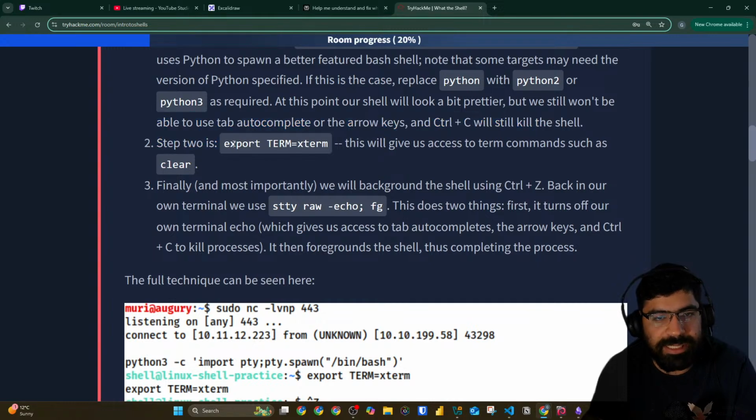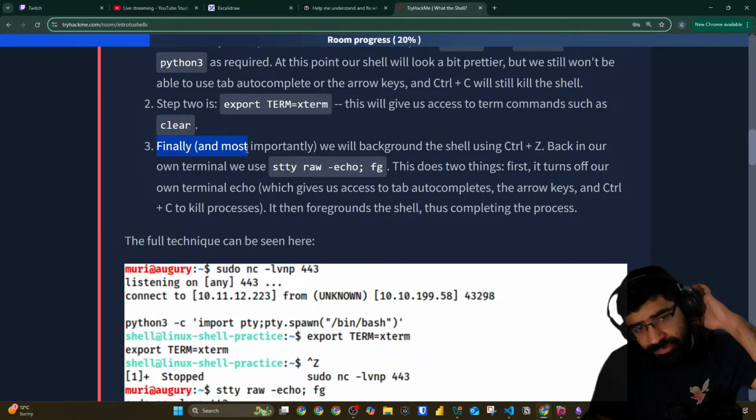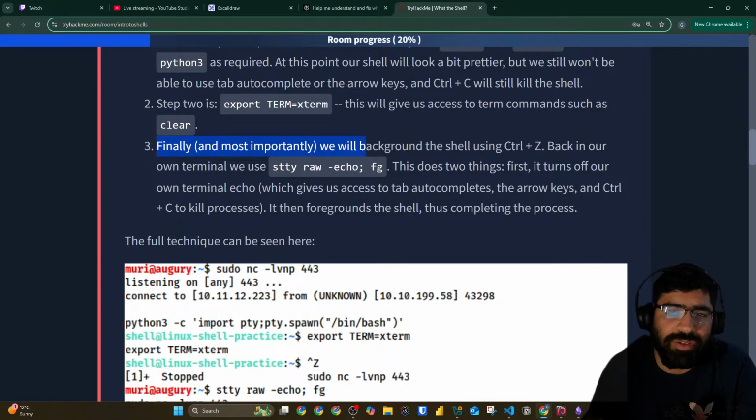Step 2 is export TERM=xterm. This will give us access to term commands such as clear. Nice. Finally, and most importantly, we will background the shell using Control Z. Back in our own terminal, we use stty raw -echo; fg.